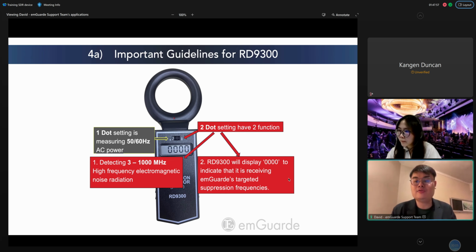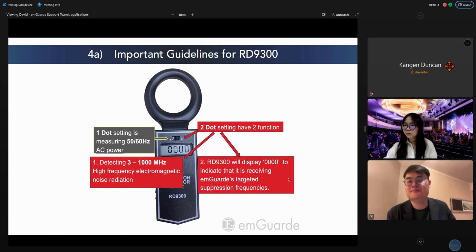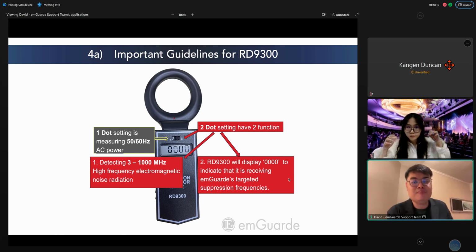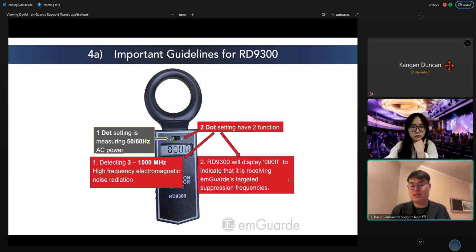Now, I would like to make it very clear in this training that when the radiation detector turns 0, it does not mean that there is no more radiation in the environment. This is the wrong statement. So please make sure that during the demonstration, you do not tell your customers that when the detector turns 0 it means there is no more radiation in the environment.